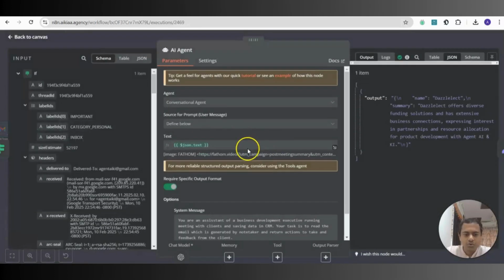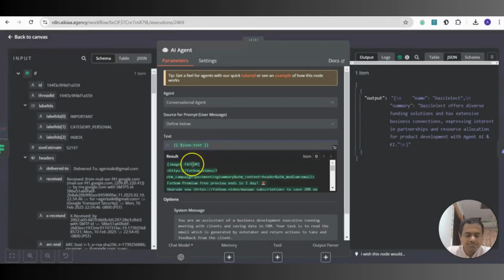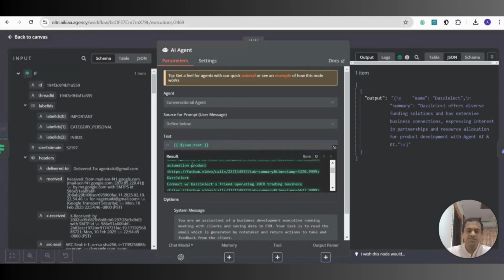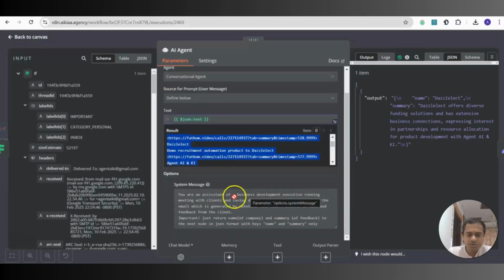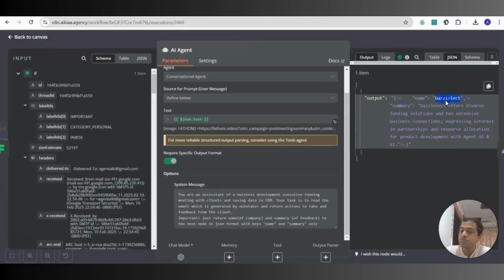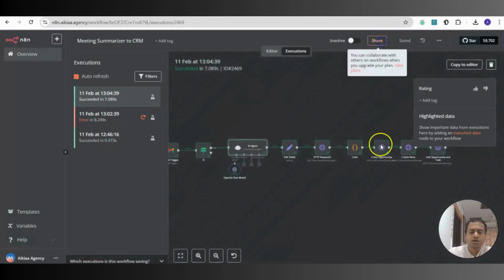All right. So this is the AI agent which received all the detailed information and it gave us this. So the name of the company was Deselect, and it offers diverse funding solutions, has extensive business connections, expressing interest in partnership and more.